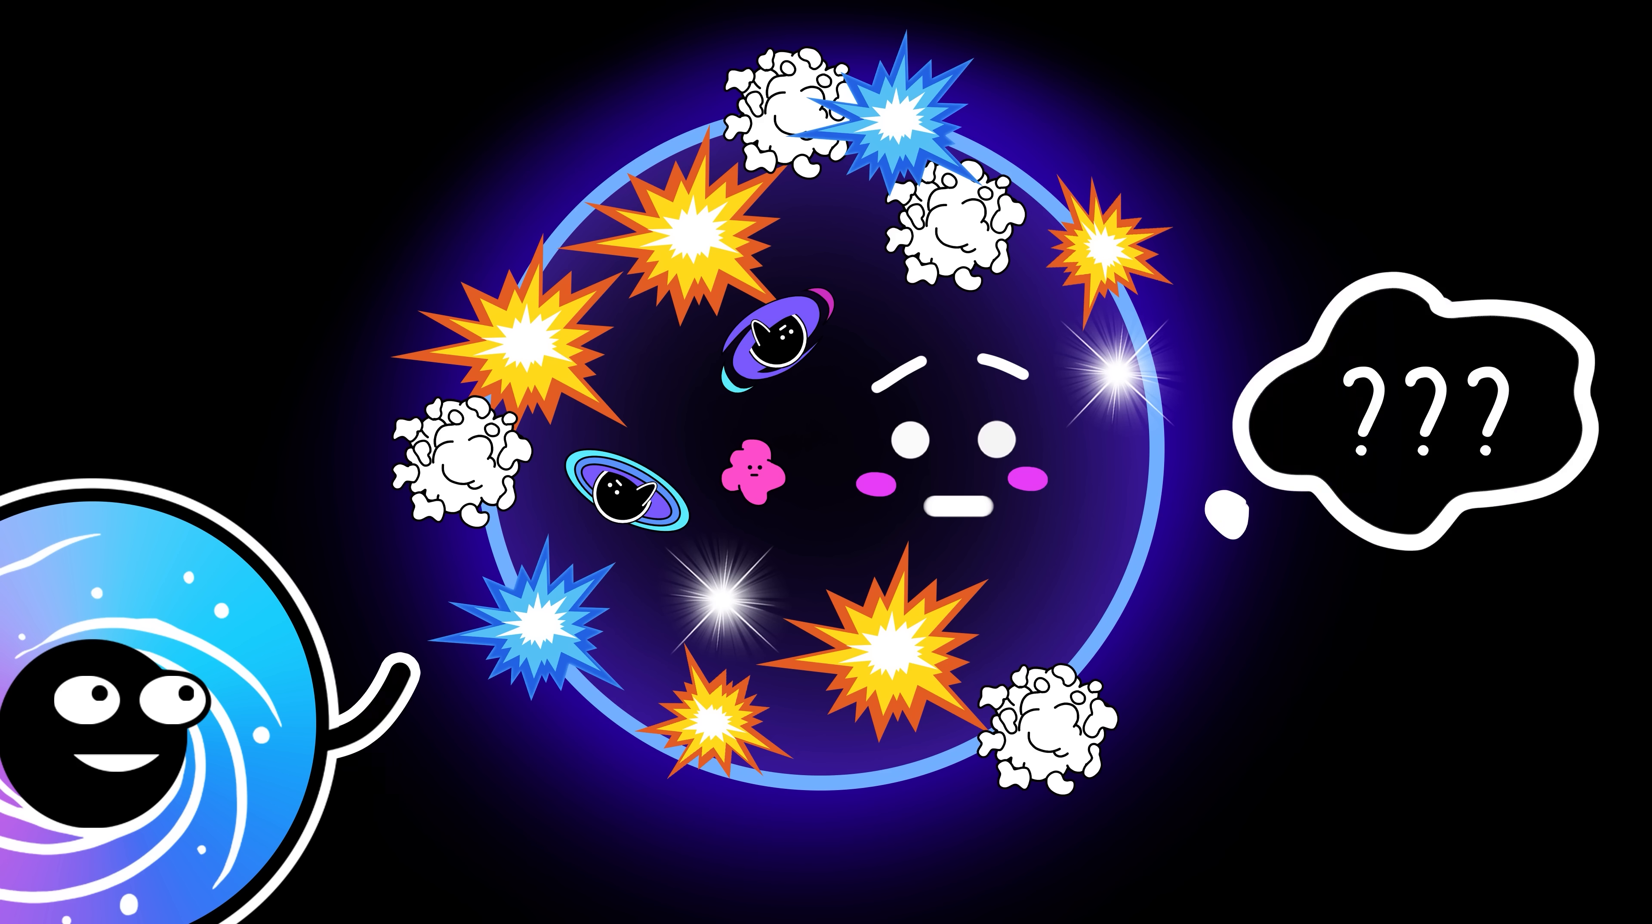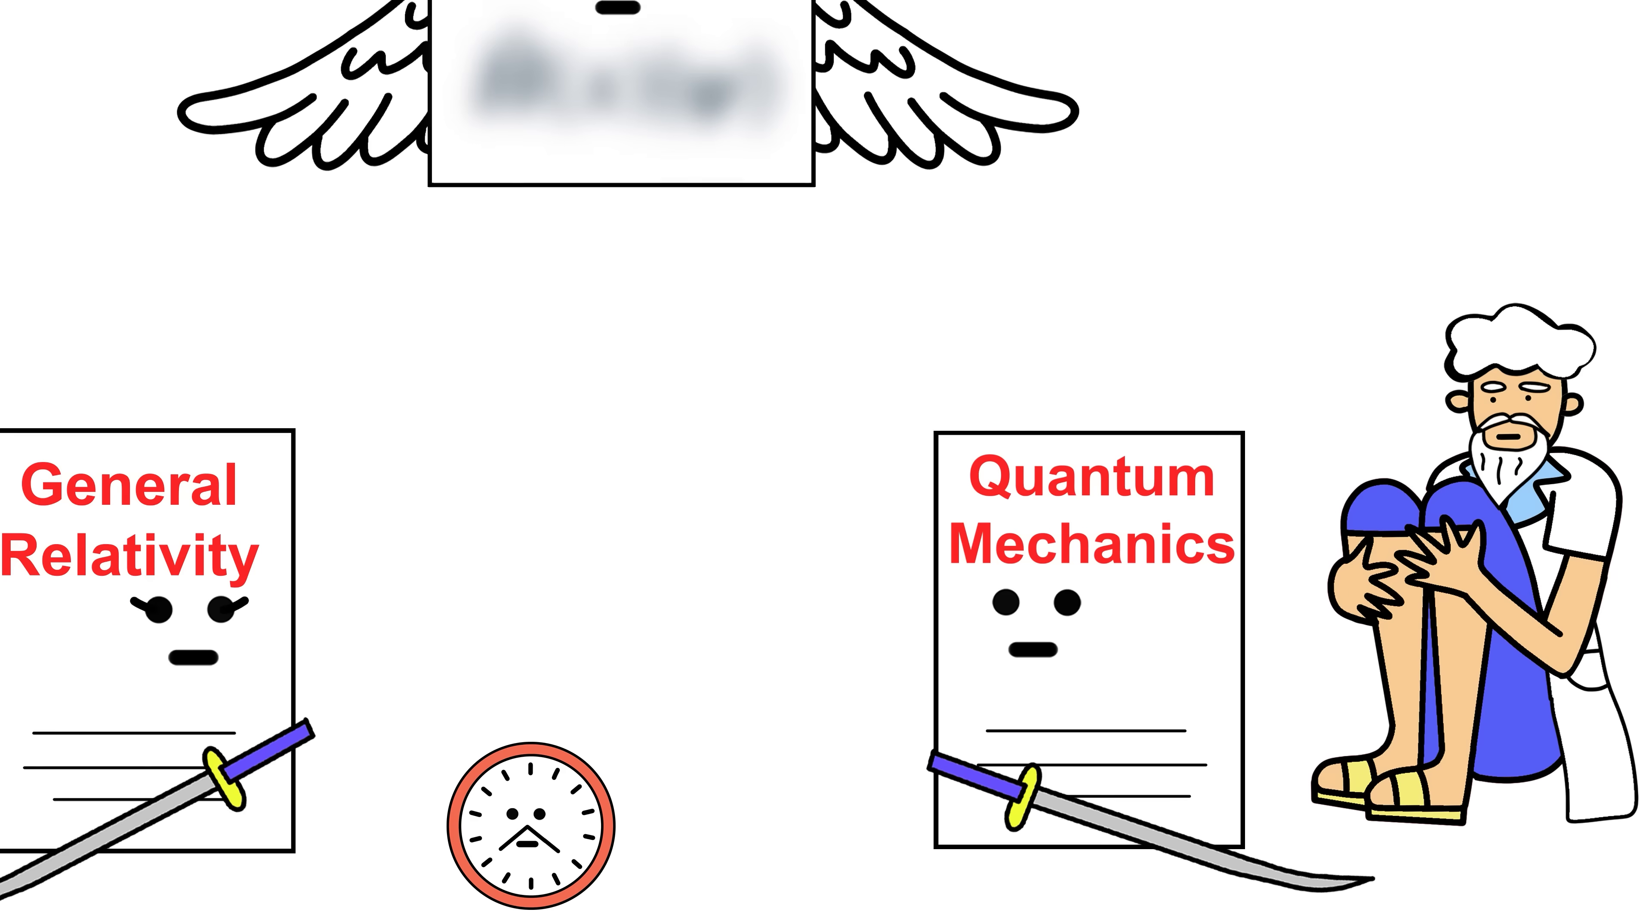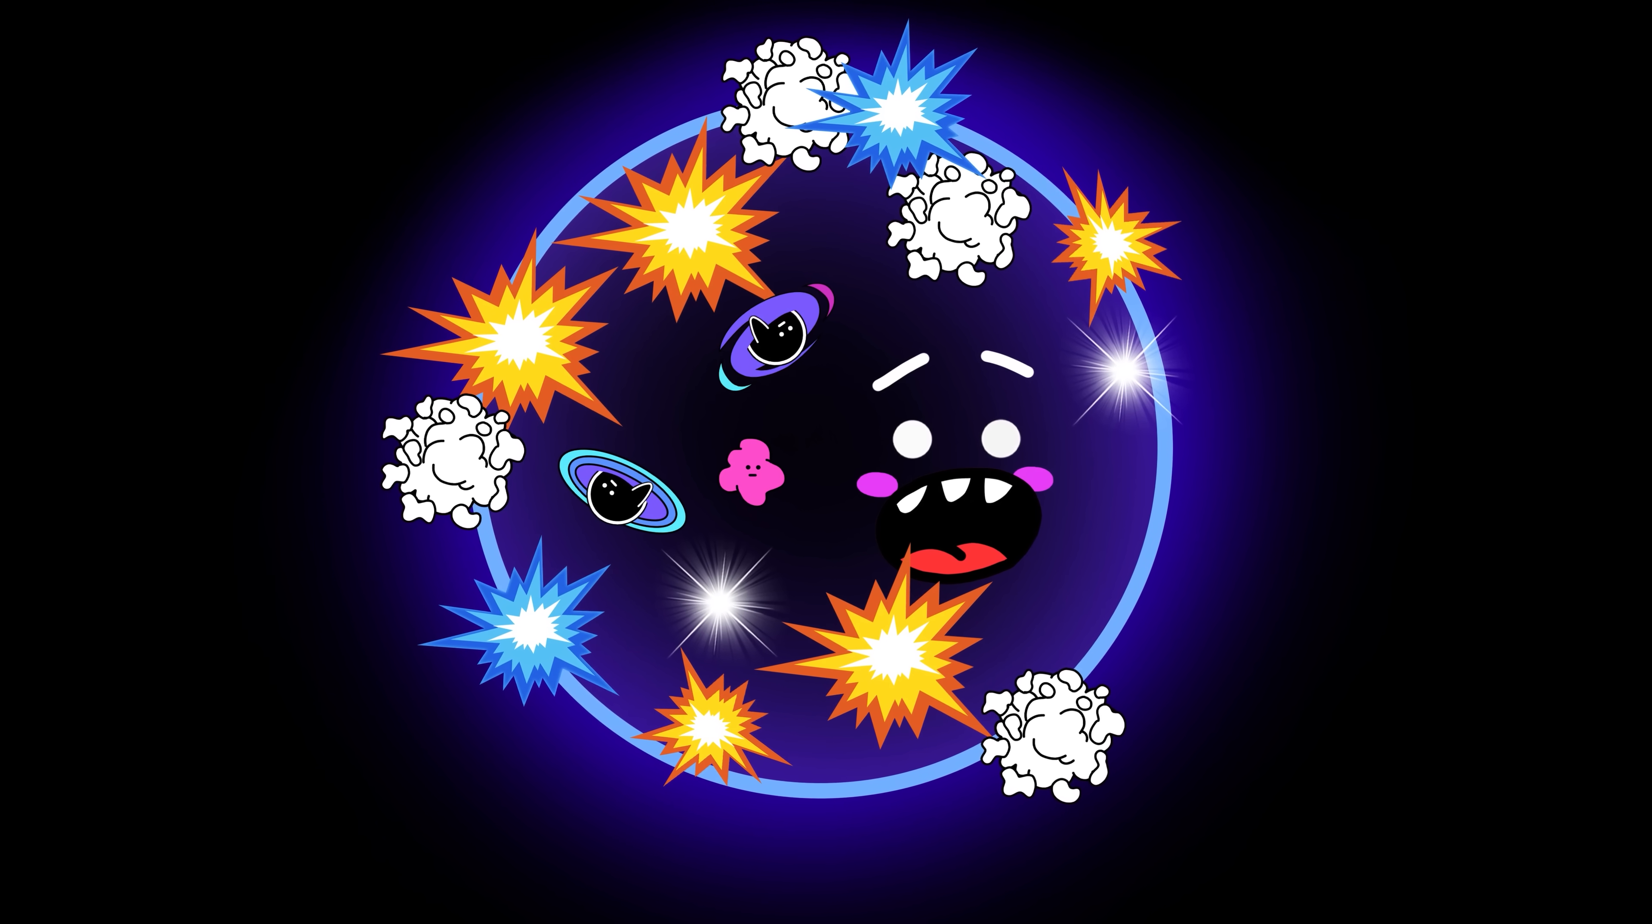But now let's get back to our question. What if everything that could ever happen in the universe happened at once? Well, the answer to that question starts with ignoring whether time should be on the inside or outside and just removing it altogether. So, to heck with it, it's gone. And thanks to some dudes named Wheeler and DeWitt who created a special equation, we can do that. This is one of the leading quantum gravity theories that are trying to solve the problem of time. And it looks like this. Yes, yes, I know it looks like something you struggled in the first grade, but you were stupid and these guys weren't. And it does something absolutely crazy. All you need to know is that it equals zero. What equals zero? Time. These crazy physicists literally removed it from the equations that explain our entire reality. Which means only one thing. If time doesn't exist, everything can now happen at once. So, how would that look?